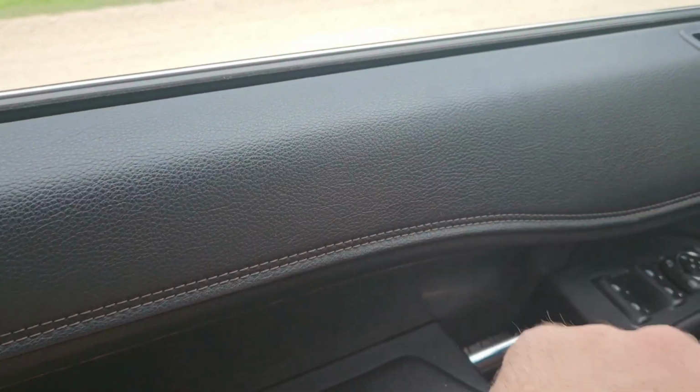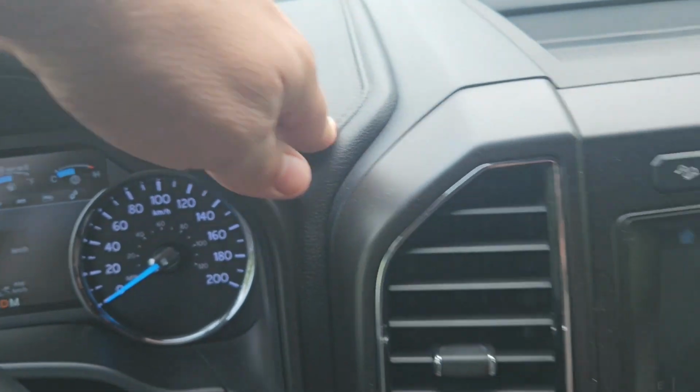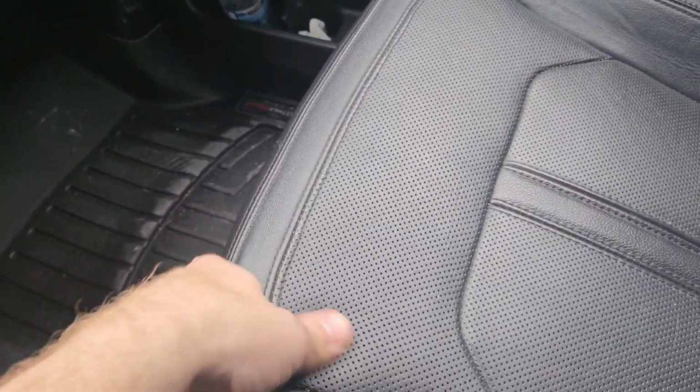And the attention to detail and fit and finish, everything inside is a nice leather. Even on the dash pad here, leather. And this isn't garbage, this is high quality material. You borderline want to say it's a luxury vehicle. That's what they try and market it as. Essentially, you could say, oh, it's not luxury. Really all there is for competition in this size, the max of class, you have the Lincoln Navigator, the Ford Expedition, the GMC Yukon XL, the Cadillac Escalade ESV, and that's really all I can think of in this size of vehicle, because it's based on a truck. It's on a truck frame. So yes, I think it would be considered a luxury vehicle in that size.